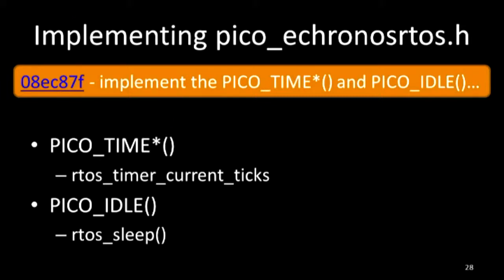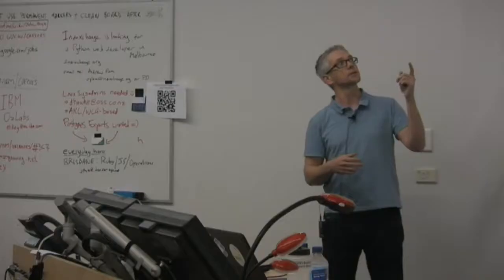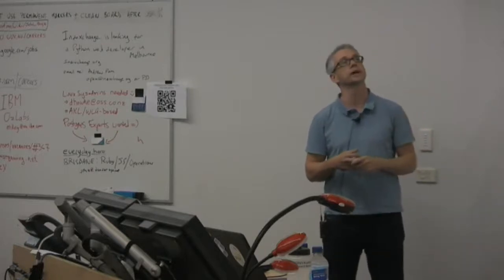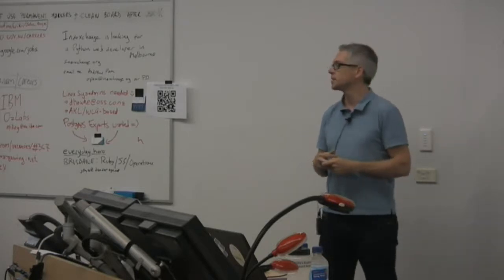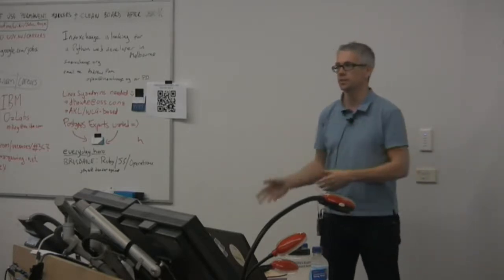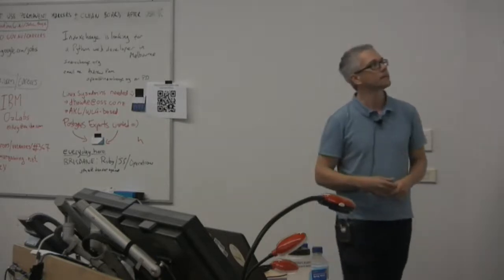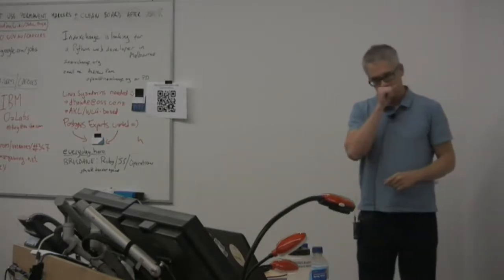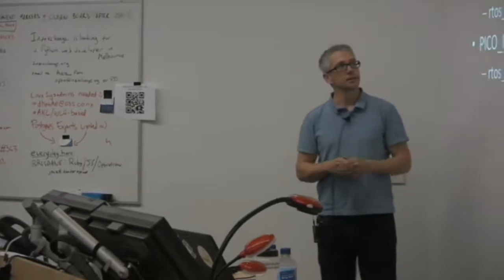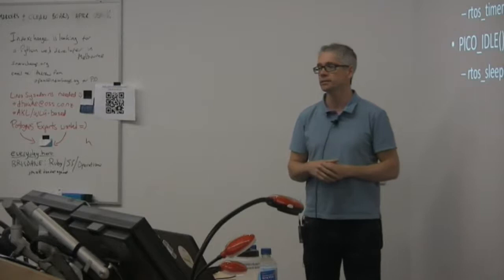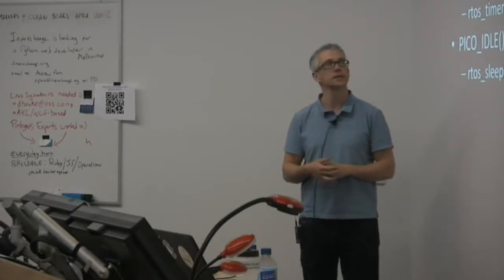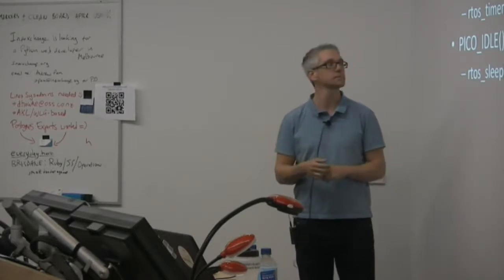To change that, we now need to look at doing the real porting work, which means implementing those time and sleep functions that we had in eChronos-RTOS.h in the header file, and replace them with calls to the eChronos API. And the eChronos API, I will keep that a little bit short, but you can, of course, have a look at the API manual that is on the LCA 2016 branch in the eChronos repo that you checked out.